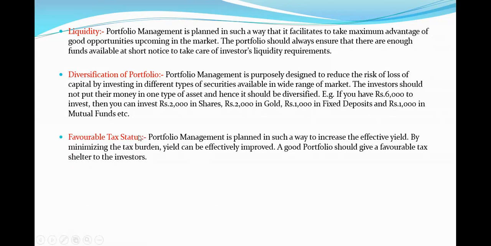Next is tax status. If you have a big tax burden, if the client says I'm in the 30% tax bracket, please do something for me, I want to reduce my tax. How to reduce the tax? By getting a tax deduction under various sections: mediclaim, LIC, and tax saving mutual funds. And if you are getting too much interest from FD, then you also have to pay tax on the extra amount.